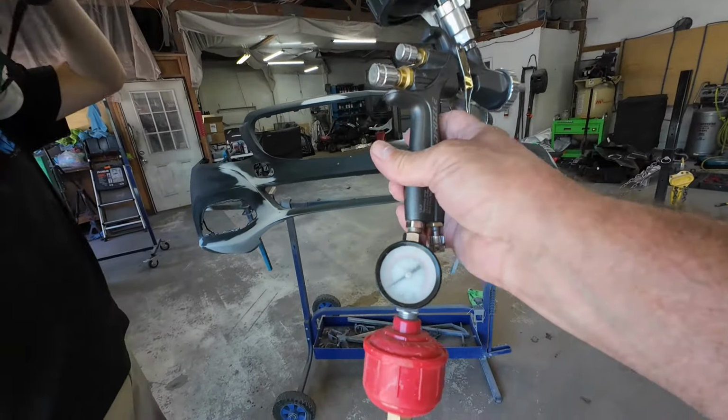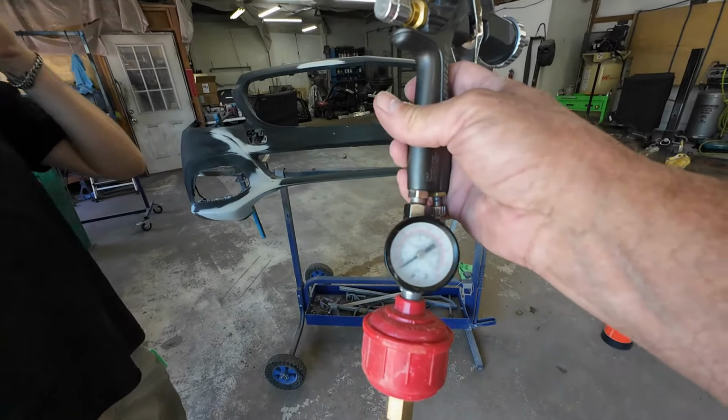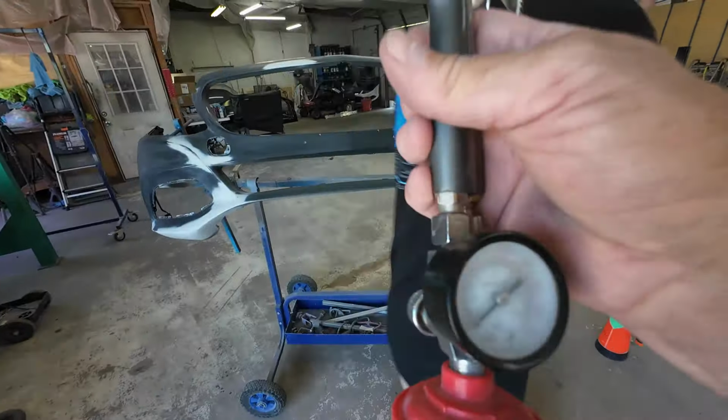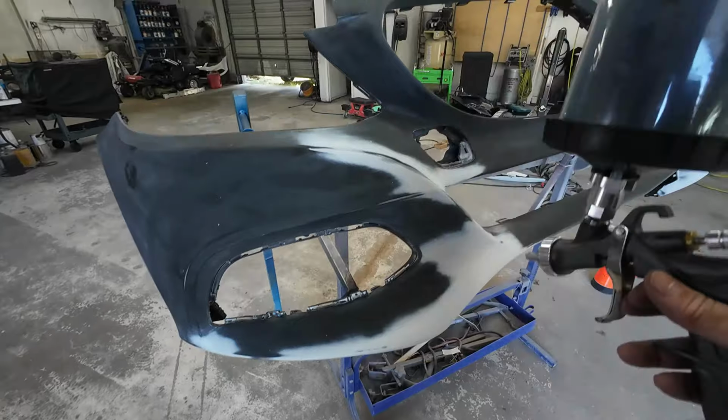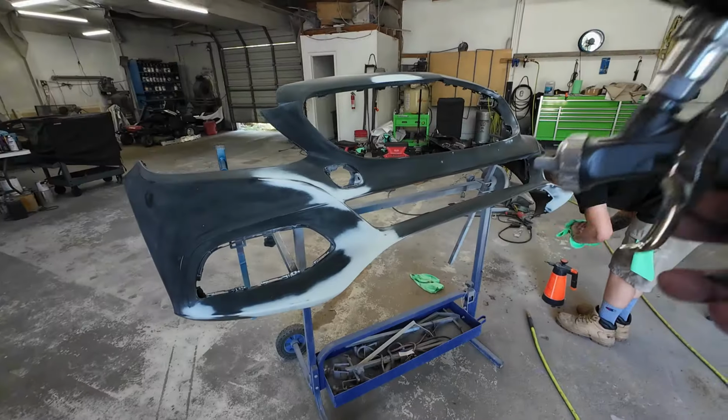And then we'll set the air pressure. For base coat, we want to set it at about 20 PSI. First thing Darius is going to do is cover all the primered areas. Get those all covered, probably 2 coats.